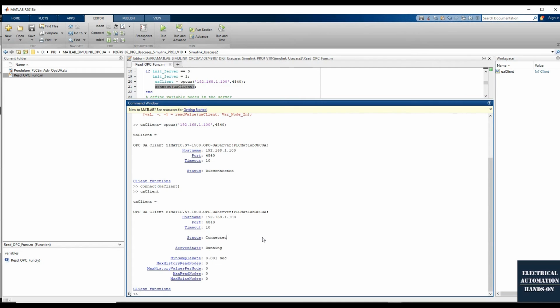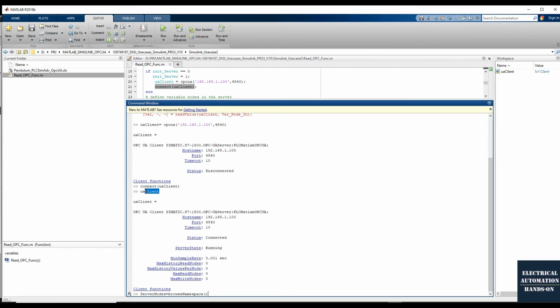So the last problem is OPC UA tags browse. Let's type in this server nodes equal browse namespace.